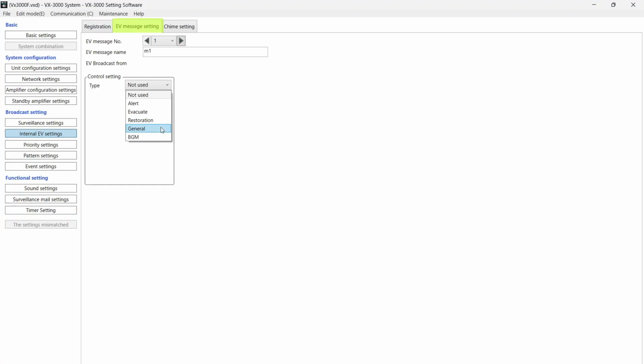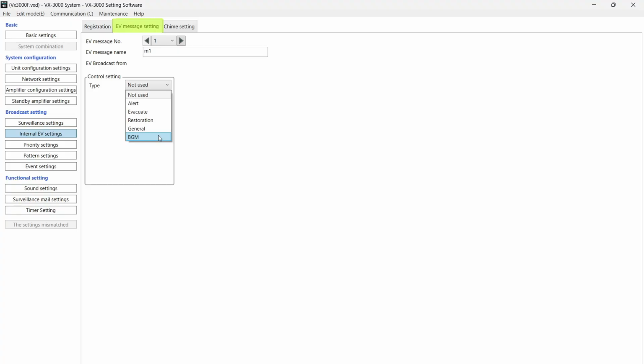Going down, you have general, which is non-emergency regular messages, for example, daily announcements or building notices. And last but not least, you have BGM, which is just background music. It plays only when no higher priority message is active.